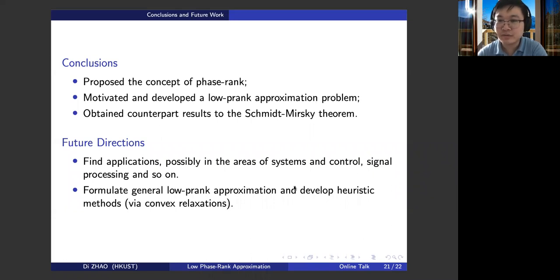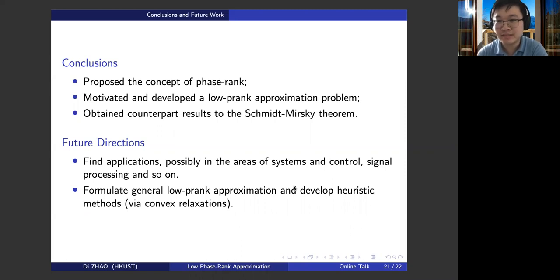We thought about model reduction, but we didn't quite find this result to be very useful, because we don't actually reduce the size of the problem in the sense of the rank. We don't remove those singular values, but we do remove the phase information of certain terms. So far we only have those rough ideas. We don't have these concrete applications.